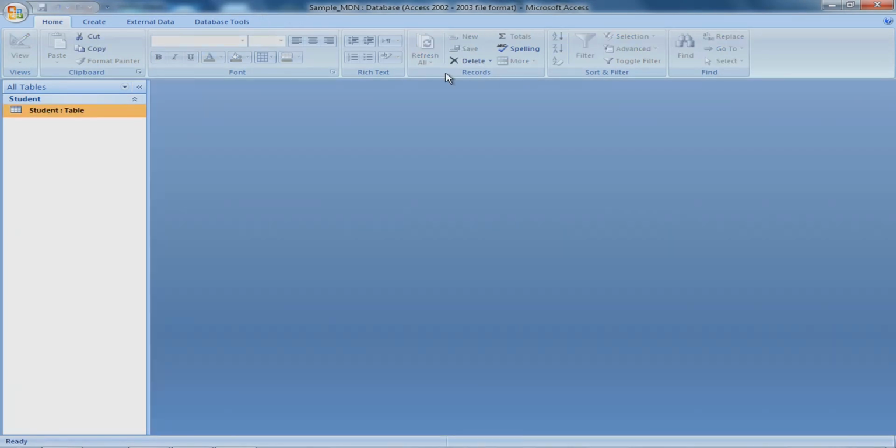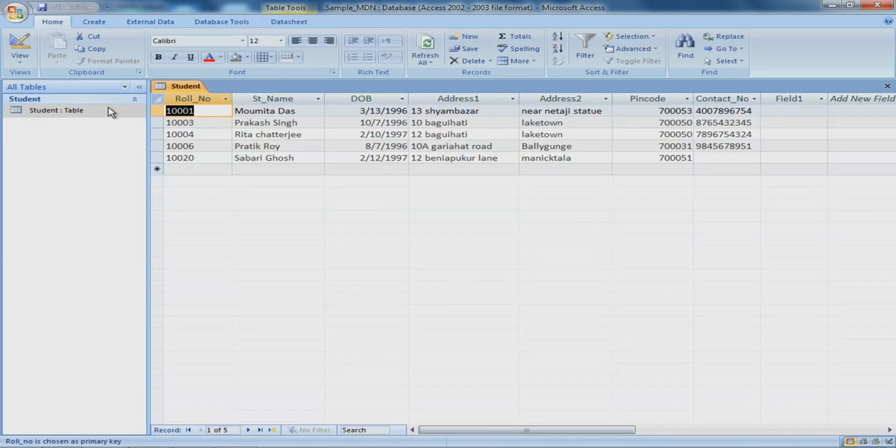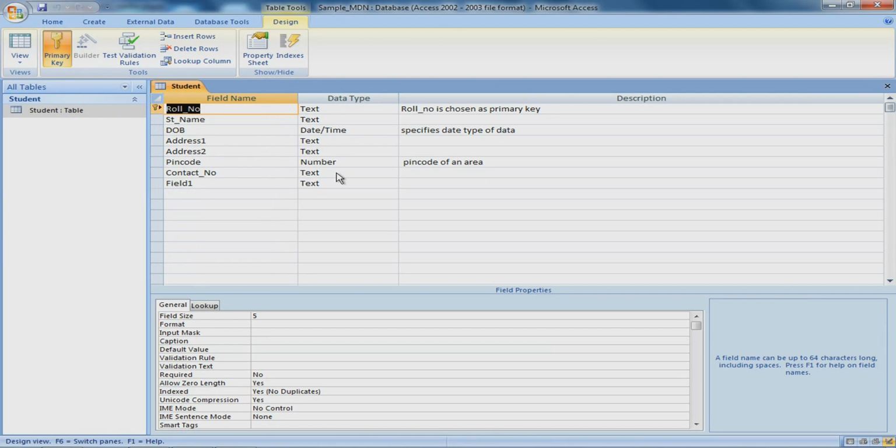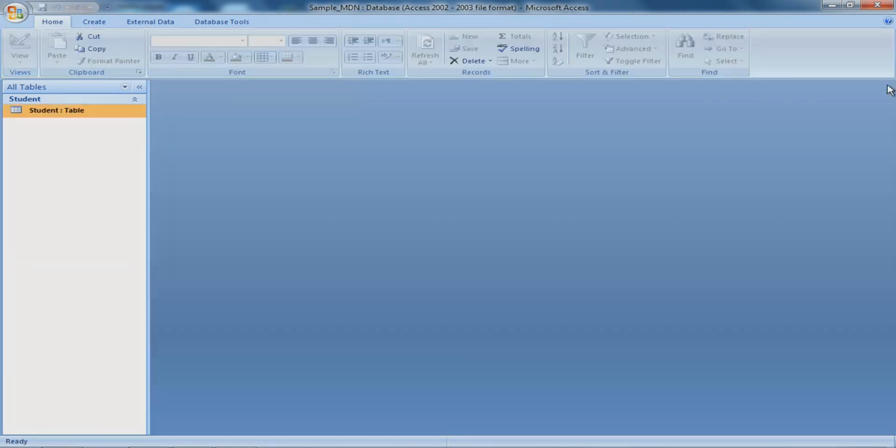Let me open in design view once again. Contact number here: we are giving 10 but it is accepting more than 10. Therefore we have to fix one validation rule. So validation rule I'll be showing in the next class, not today, because you have just started learning how a table is to be done. Right now I'm not going to show the detailed complexities of table creation and its data types.